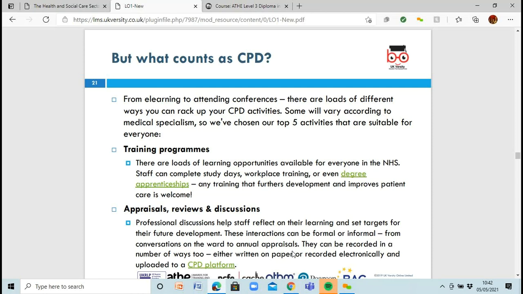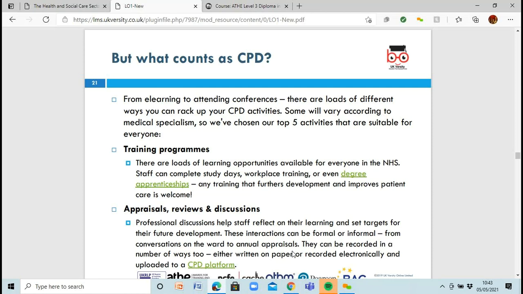So those 3 or 4 hours that I spend with her will be me working on my CPD, because I'm learning, I'm watching her. She's doing her work, but I'm actually learning how she does it, the processes, the techniques, what sort of way she works, and that's me getting 3 or 4 hours of CPD just there in that section. So you might want to do courses.